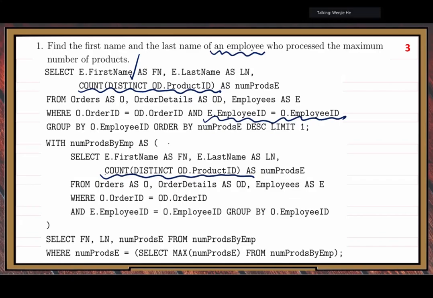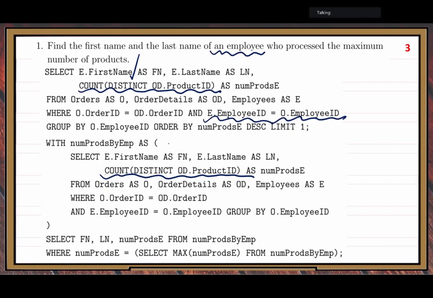Actually, there is another way. This is one of the ways. At the same time, we get employee information in the temporary table. Another way is we can get employee information in our main query.